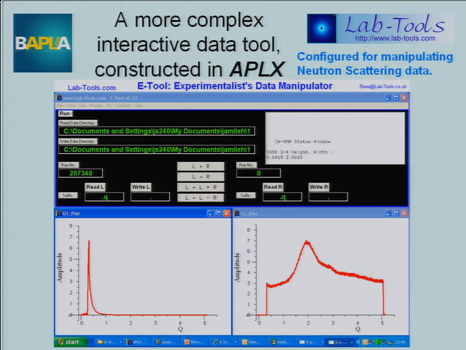Here's a GUI. A student was working on some neutron scattering data. I've built some simple GUIs to assist you to work with data back in the Atari days. They were so slow that the menus took minutes to drop. This is a more recent, very high-speed one, just to get her off the ground to do simple things that she needed for this experiment.